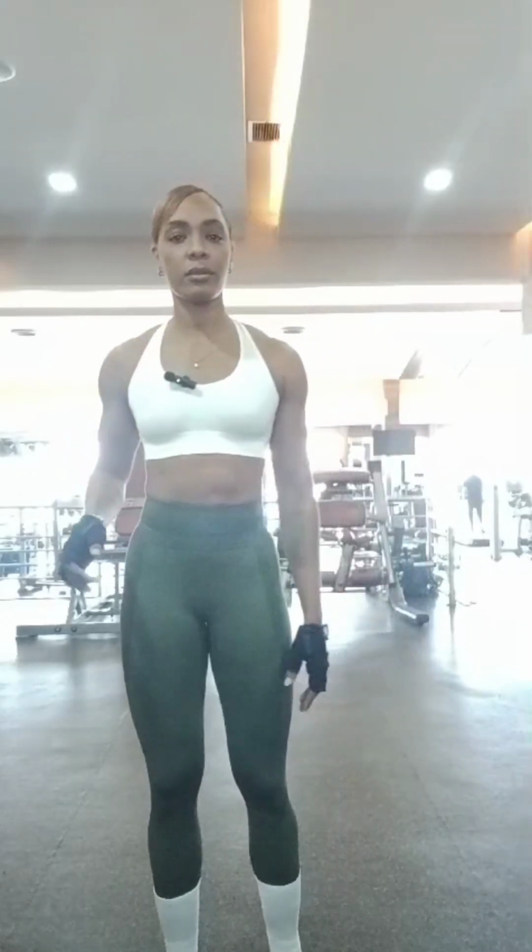Alright, so see these hip dips I have here? This is from my category of body fitness. So I am going to see if I can get rid of those dips, because for the first time ever I'm realizing how much it's bothering me, especially with how I stand. See?